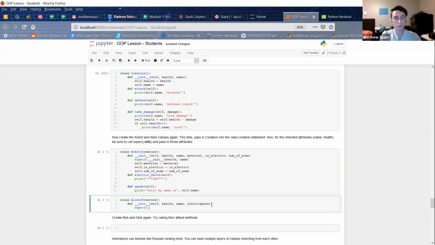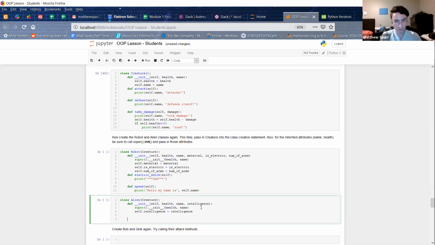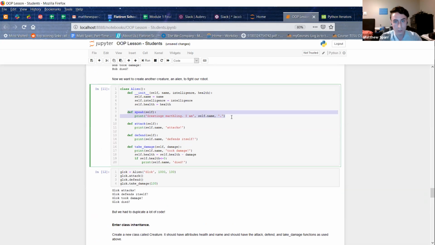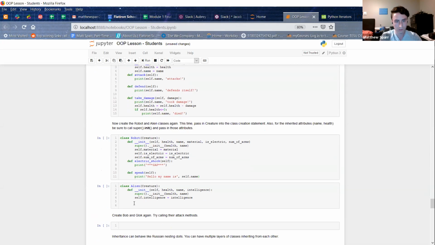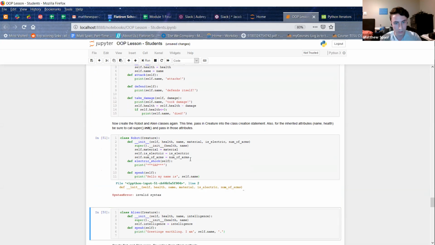And again, we call super, and then its init method, passing in health and name, and then setting the intelligence. Okay, and then the alien also had a specific speak method. All right, so now we should have both of those new classes here.